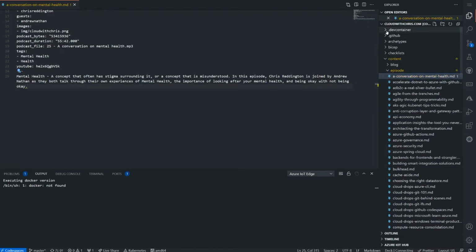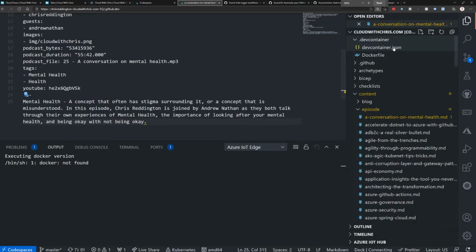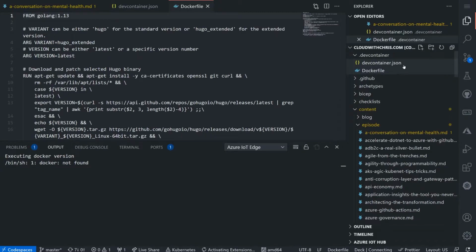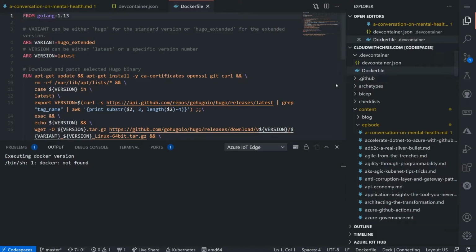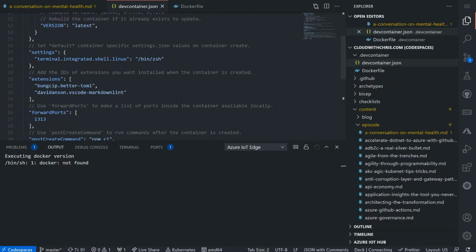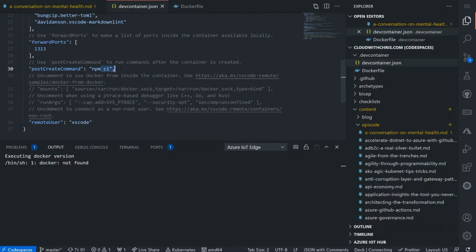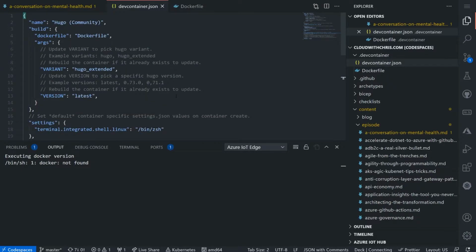Now, you may have noticed in the GitHub repository that we looked at earlier, there was this .devcontainer folder. Now, if we zoom in, there are these two files, a devcontainer.json and a Dockerfile. And the Dockerfile is that Docker image that is built and run for our Codespace environment. Then this devcontainer.json is a little bit like a manifest, if you like, for what we expect that overall environment to be. What extensions we'd like to see in there, the type of shell environment we'd like to see, any post command scripts that need to run, etc. And then what results is the environment that we're looking at right here, right now.